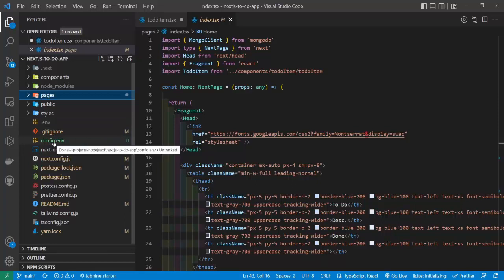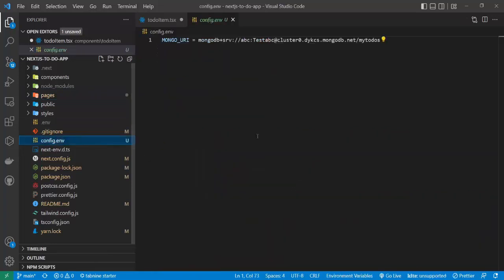The same format is available in config.env where you have to set the Mongo string command like this, where ABC is your username and test ABC is your password, and then my to-dos is your document name. If you did not understand all this, you can refer to my first video in this playlist where I explain clearly what is Mongo URI.